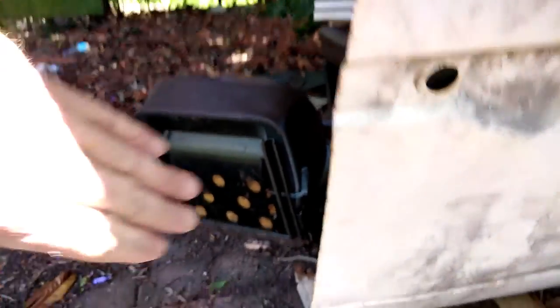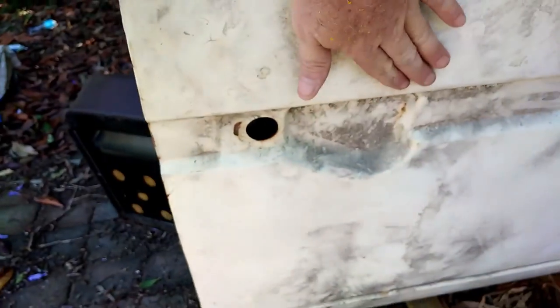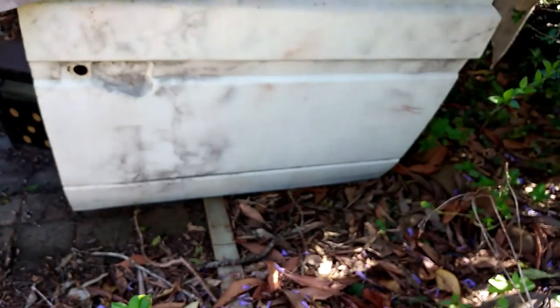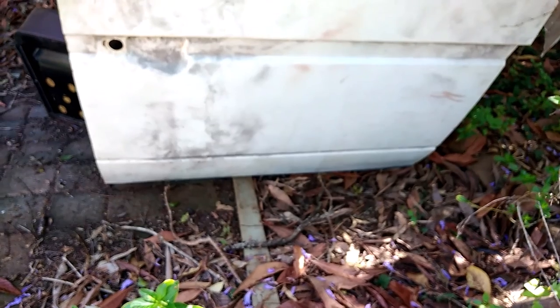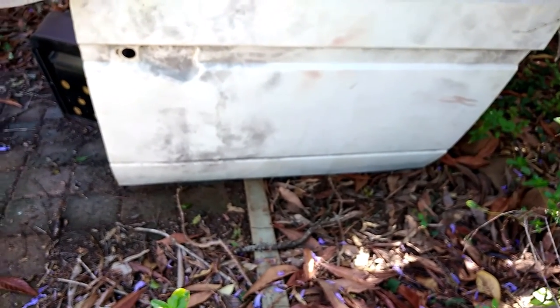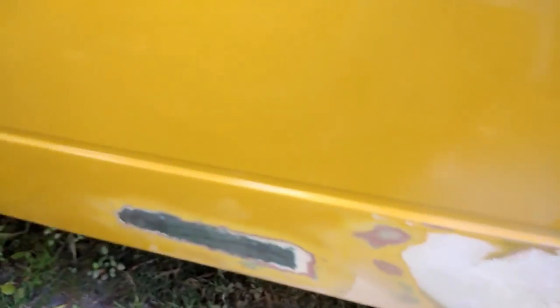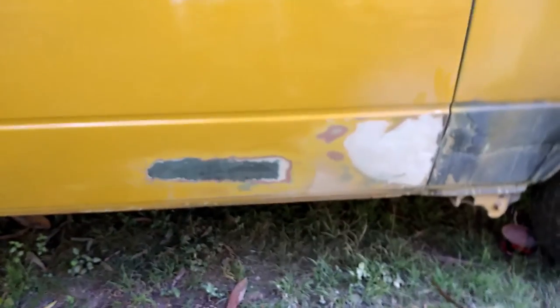The spare door has a big stripe all the way along in that bottom corner, so it's no better than the door I've got at the moment. But I can use the skin on other bits of the car - if we ever get a dent, we can cut bits out of that door because it's not too bad in other areas. As we know, old vans always have a bit of battle scar on them somewhere, and in Australia we sit on the right hand side so the battle scars are on the left.